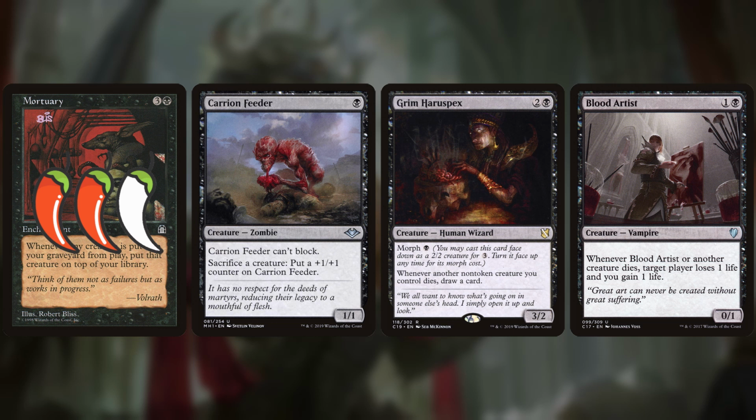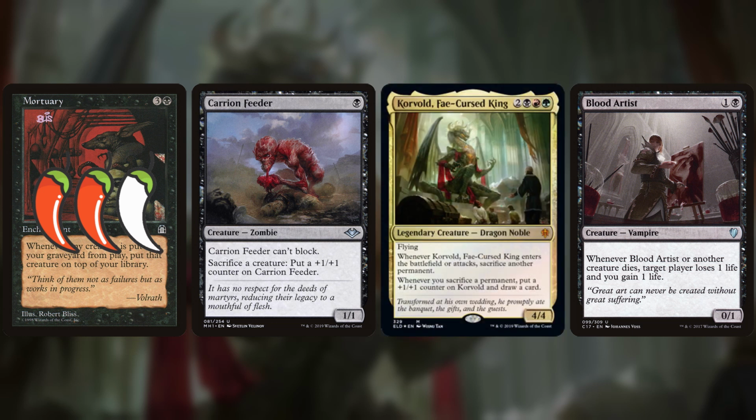that people don't usually see. So what Korvold brings to the table is he effectively replaces one of those pieces. He puts a Grim Haruspex into our command zone, meaning we have access to him at all times. Because there's an effect that says whenever we sacrifice a permanent, we draw a card, Mortuary looping is going to be a little bit easier to do now.